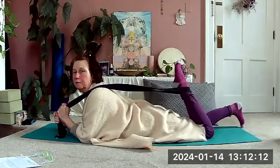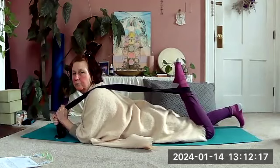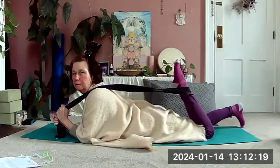So helpful if the legs are fairly close together. Get a more stretch through the front of the body.